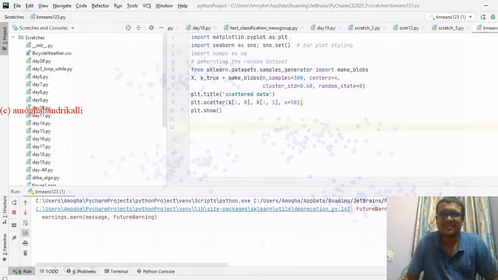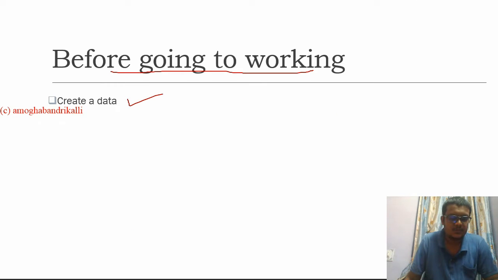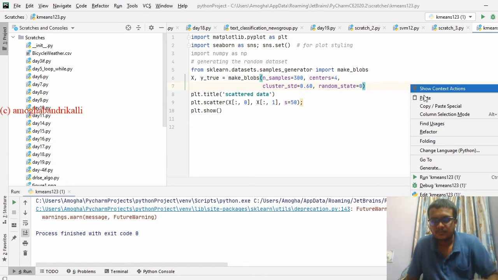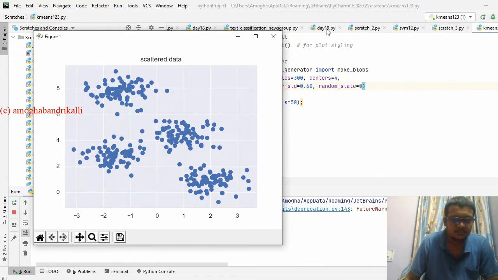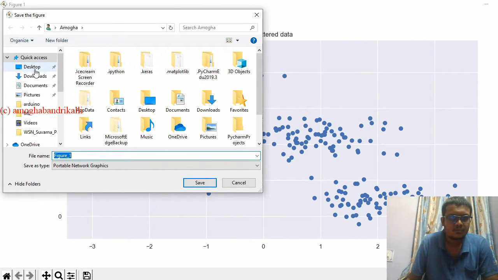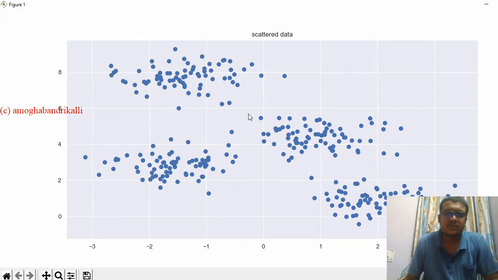So this is just scattered or user-defined data generated by having 4 centers. Here, just by looking with the eye, we can make 4 clusters like this.